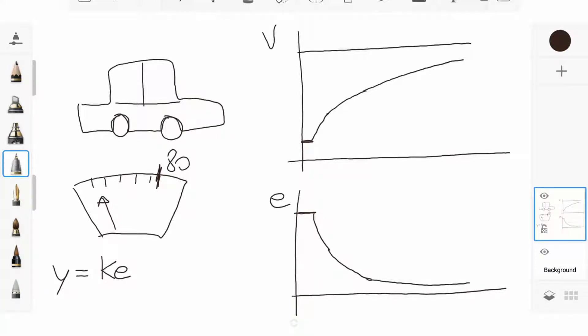Eventually, we will see that the speed stops increasing, and we can observe an error, a steady state error. That's because for the output to be non-zero, the error must be non-zero. So with a proportional controller, there will always be a steady state error to keep the output different from zero. The bigger is the gain k, the smaller is the steady state error.